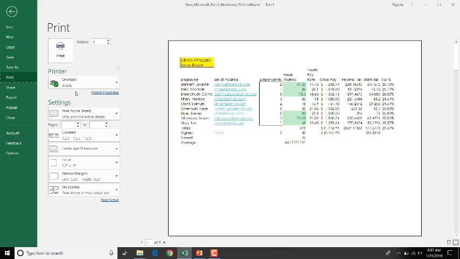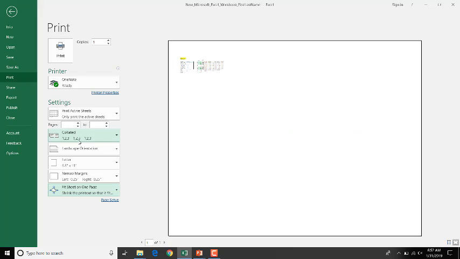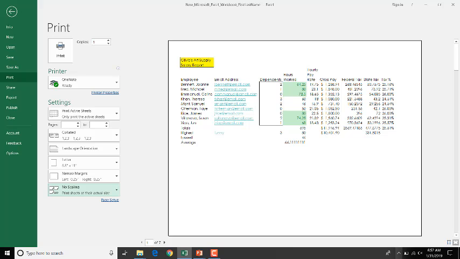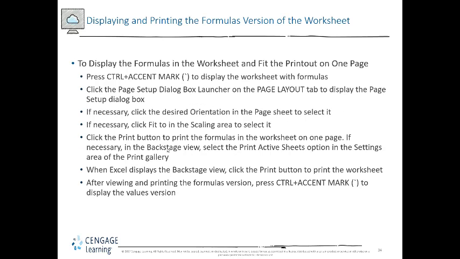You can do a lot of different stuff here, just like you can in any Windows printing function. You can print just the active sheets, you can choose where you want to print it to, and you can adjust your scaling, and this is pretty important in Excel, because otherwise sometimes you get stuff that doesn't quite get into your printout. You can fit it to a page, so then it'll shrink it down. I have active cells outside, so I don't want to necessarily do that. But you can adjust the scaling so you get the right size. And then once you get everything the way you want it, you just hit print, and then you're all done.